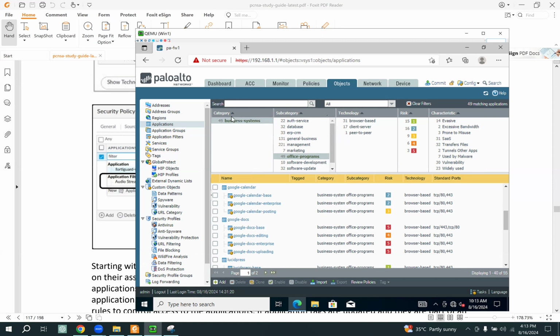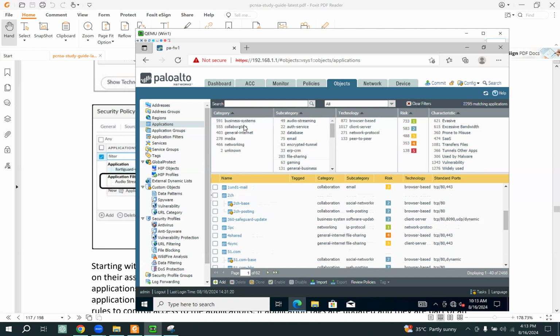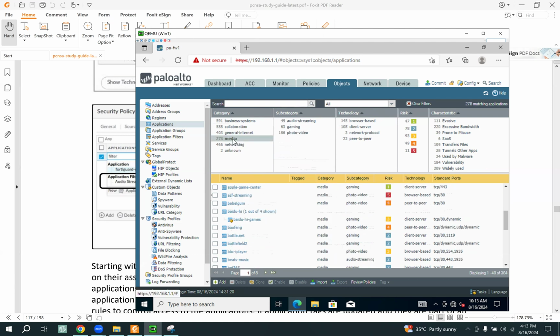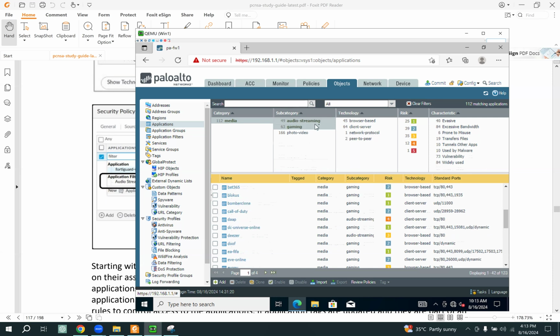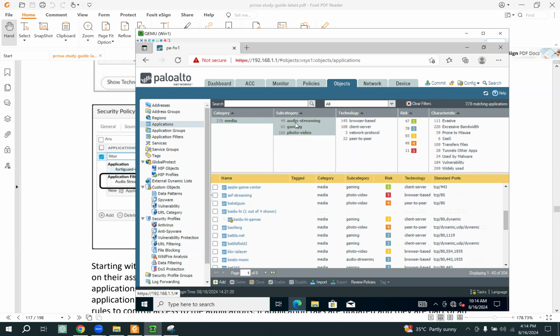So back to clear filter. Audio will be in the media section. See here, audio streaming, gaming. Audio streaming has multiple subcategories. You can select multiple subcategories like this.